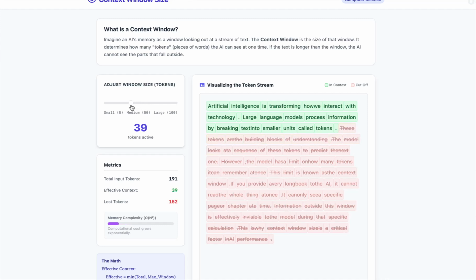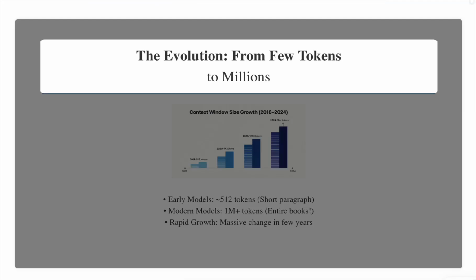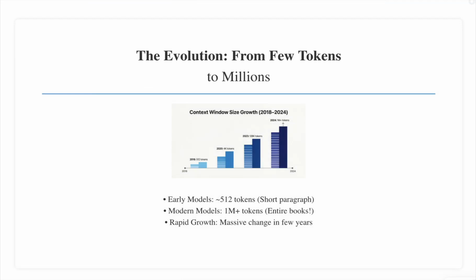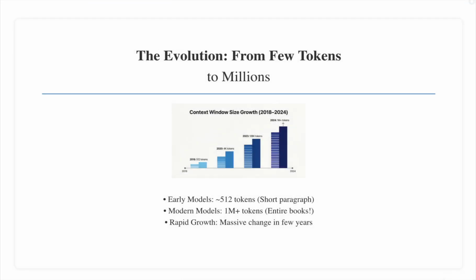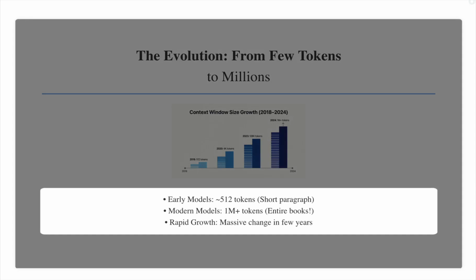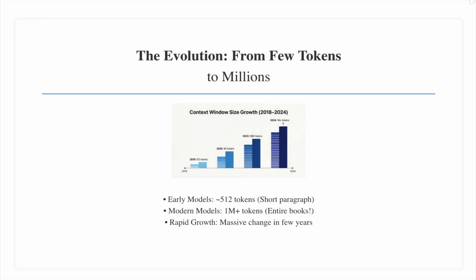Understanding this limit is crucial because next we will see how technology has grown to handle much larger amounts of information. Look at how AI memory has changed over time. As you can see from this title, we're going to explore the dramatic growth from. Think of it like how your phone's storage has grown from tiny amounts to being able to hold entire libraries of information. In the early days, AI models could only handle about 512 tokens. That's roughly a short paragraph. Imagine trying to read a whole book but only being allowed to remember one page at a time.